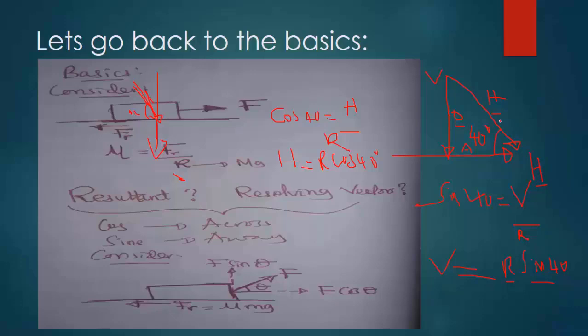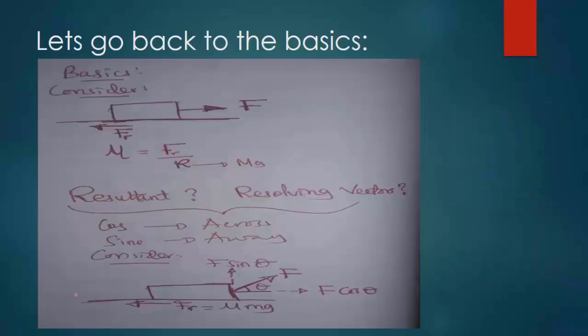Ninachomaanisha, kama hiyo component tuna cross angle, tunatumia cos. Kama tunaona hapa kuja kwenye horizontal tume cross angle, okay, tume cross. Kwa kama tume cross, tunatumia h cos 40. Kwa h ambao ni resultant cos 40, tunapata the horizontal component, kwa sababu horizontal component tume cross hiyo angle. To move away from the angle kuja kuinyosha kupata vertical, tunakuja kutumia sin. So tutakuja kutumia h sin 40. So remember, across tunatumia cos. Tukimove across the angle tunatumia cos. Tukimove away from the angle tunatumia sin.